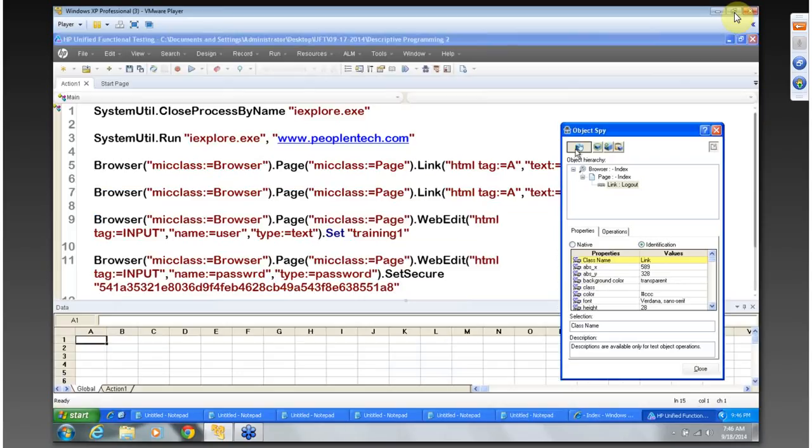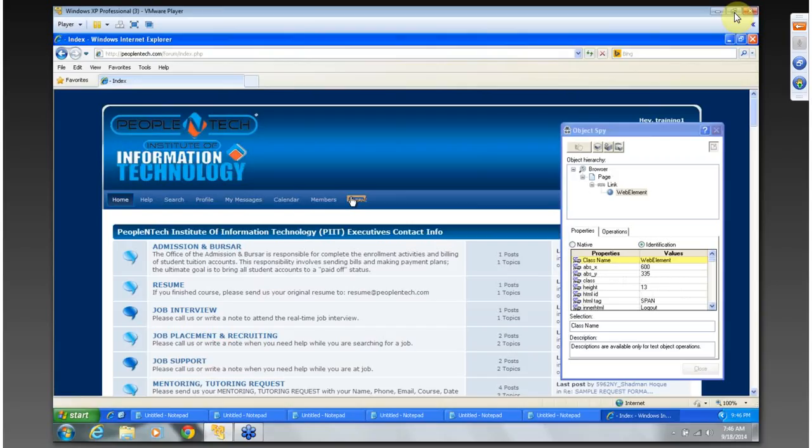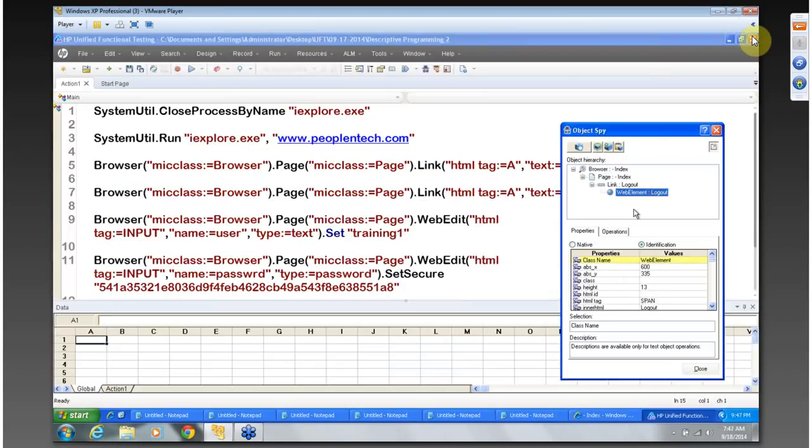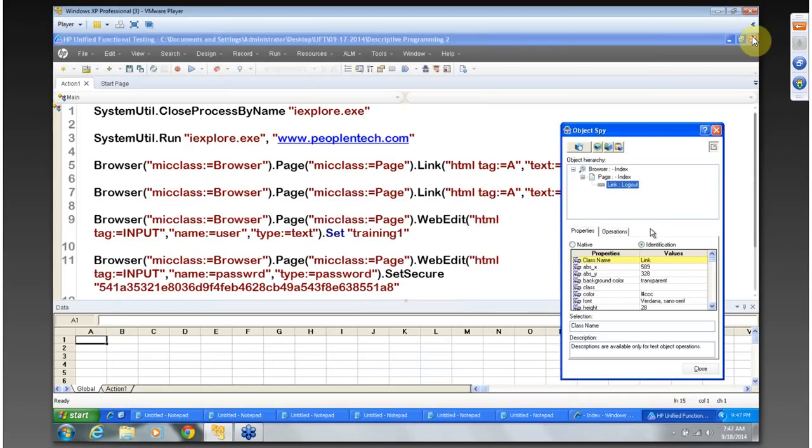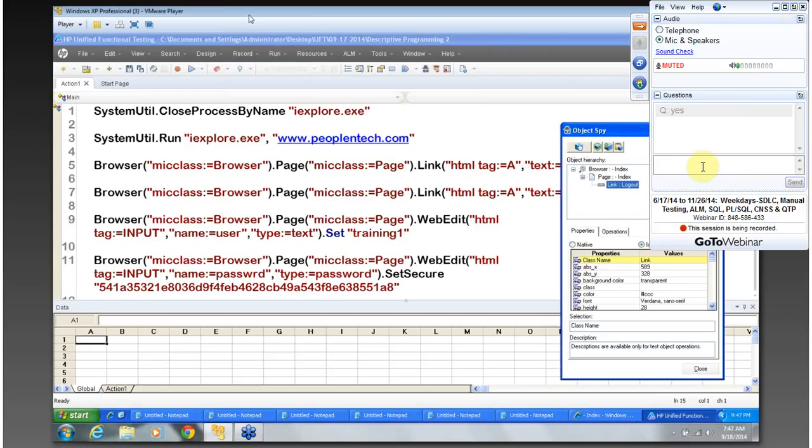Do you see? But let's say in a rush or hurry, you clicked on a different location than you're supposed to, it will come as web element. At that time, what you will do, you will double check to make sure you clicked on the proper place, because web element is not an object. So you click on the proper place, then it comes as the object that it should. Guys, are you following? Very important. Okay, it'll make more sense as we go along, as we go more advanced. But for now, just to clear the concept of it, do you understand?